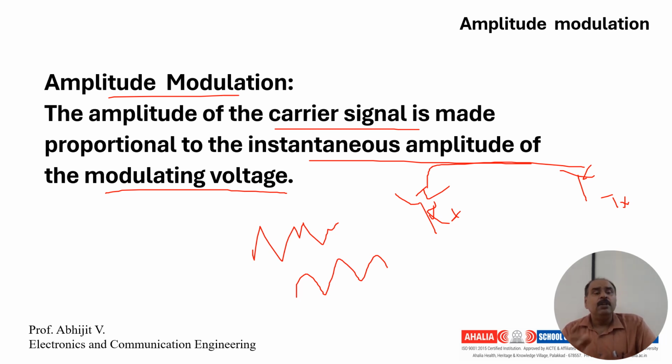Is that okay? So what we are doing is that we have two signals. One signal is going to carry the message signal to the other end. That signal is called the carrier signal. This carrier signal will be varying in its amplitude according to the message signal, so that the message is embedded inside the carrier signal for transmission. Is that clear? So when the amplitude of the carrier signal changes with respect to the amplitude of the message signal, we call it amplitude modulation. Are you all clear with what is amplitude modulation? Any doubts?